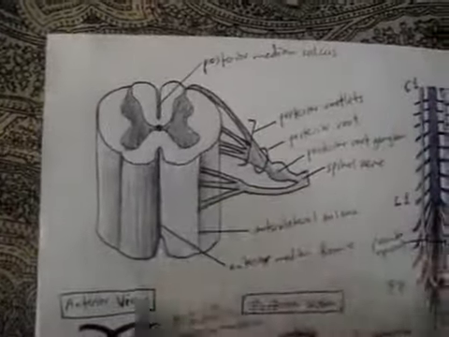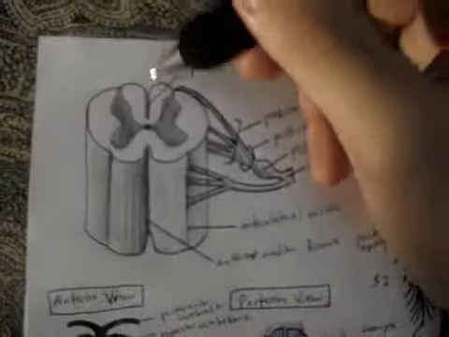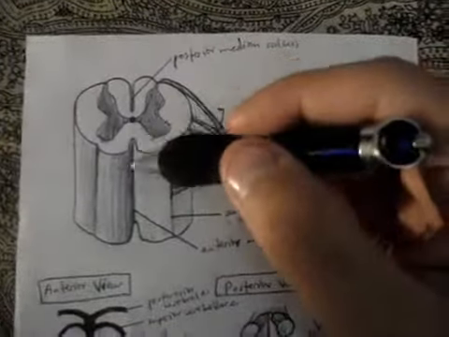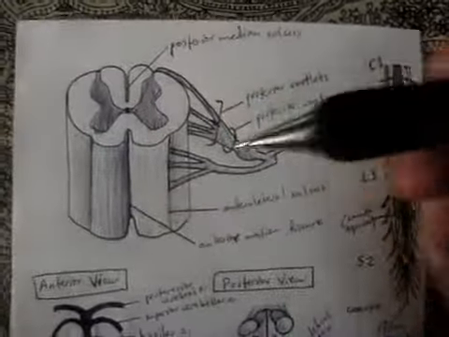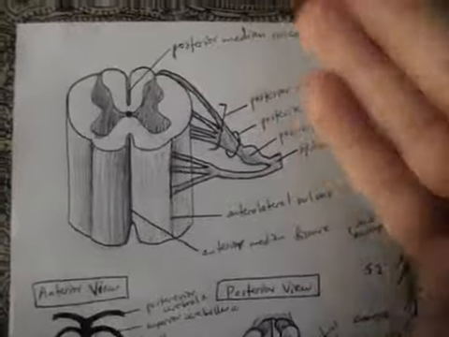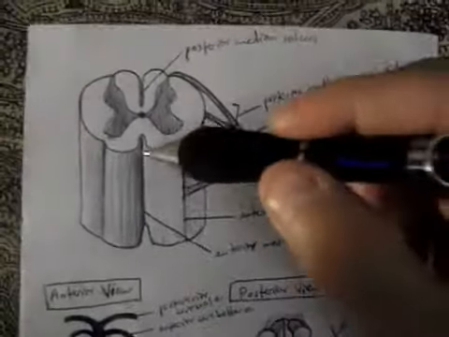Now there are a bunch of grooves in the spinal cord. This is looking at it from the front view, anterior view, and that's the back, posterior. Because this is the anterior, we say this is the anterior median fissure. Fissure and sulcus both mean grooves. A fissure is a deep groove. A sulcus is not a very deep groove. So this is a deep groove.